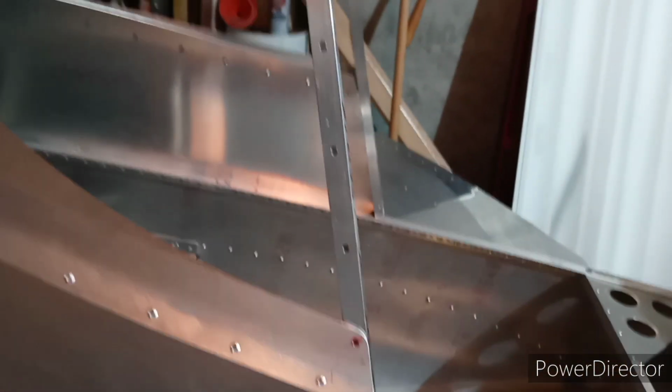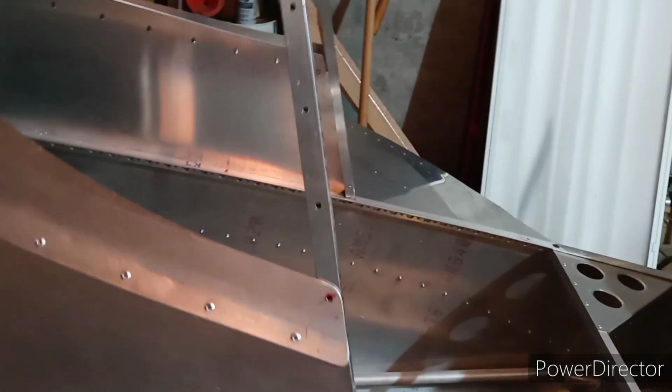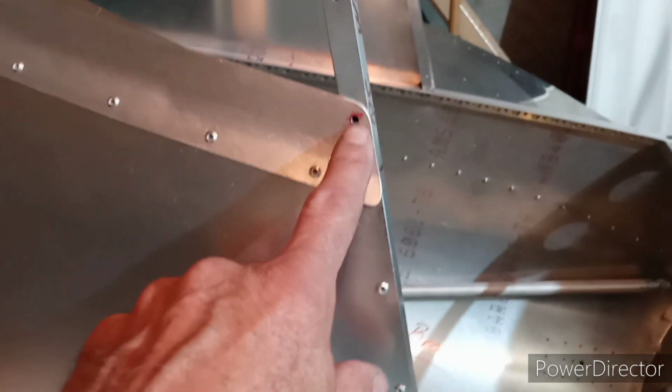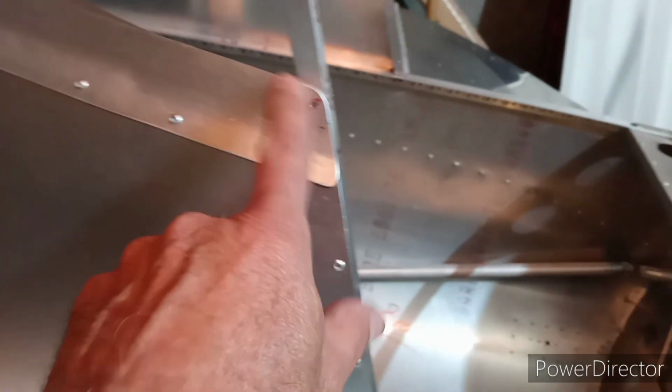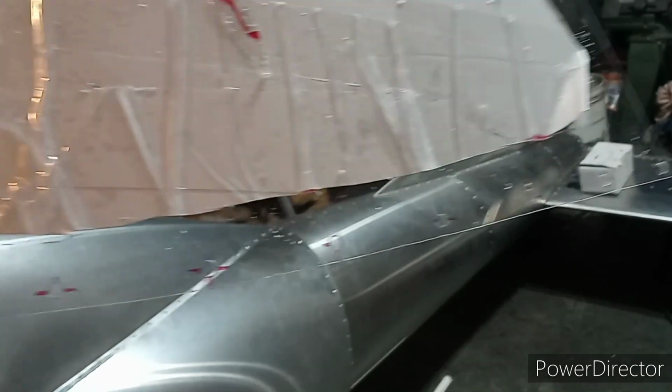Okay, well, I got these drilled at 2-inch spacing. And of course I got that one in there. That one I'm not going to put one of the big rivets in there because the rivet head isn't against the Lexan. So I got that done on both sides and got these holes drilled in the edge there. After I drilled those, then put the windscreen back on there and mark where those holes are.